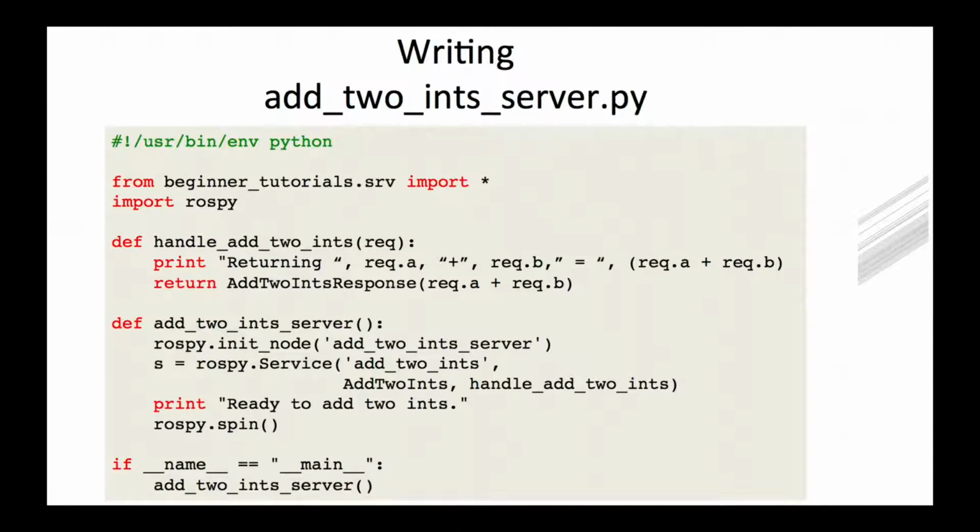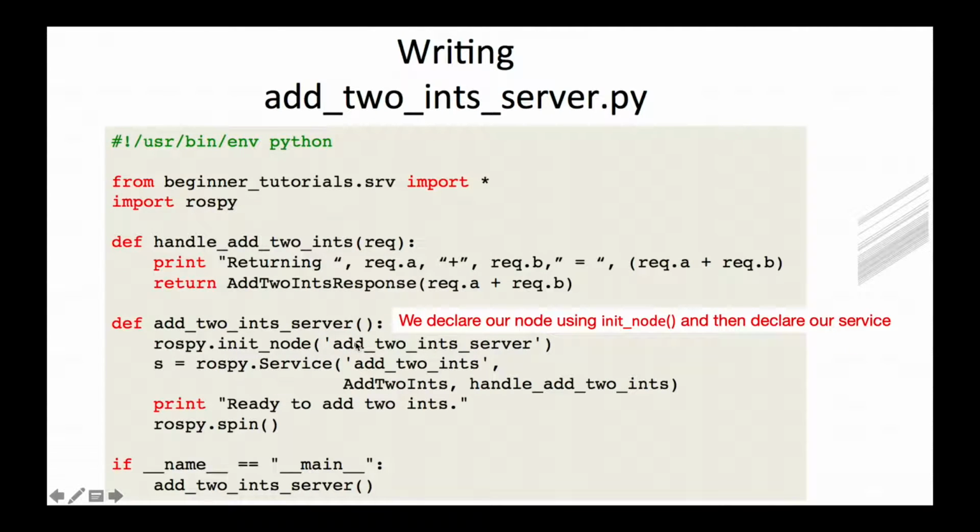So let's go over the entire code, just line by line as we did previously. I think that helps. So here is an example of the server. We haven't seen how to use the ROS Python API in the server, but here's an example. Let's begin at the very bottom, actually. This is the main function in the server. It's not doing anything but calling another function called add2integerServer, which is defined here.